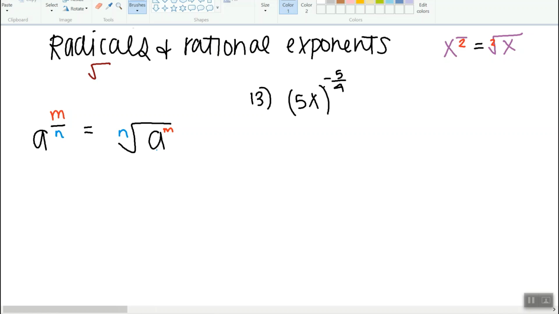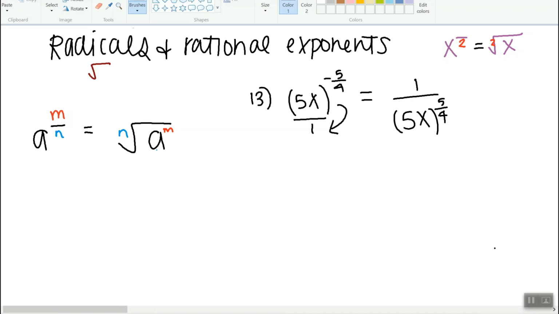So the first thing that we want to do, usually I say deal with the negative exponents at the end, but in a problem like this, you want to get rid of that negative sign very first thing. So that's what I'm going to do. I know the whole cross the line, change the sign thing, and this negative exponent is being applied to this whole piece right here. So in order to turn this negative exponent positive, I need to put this whole piece to the bottom. So that's what I'm going to do. I'm creating a fraction, 5x to the 5/4 power. Okay, that's step 1. Get rid of that negative exponent.